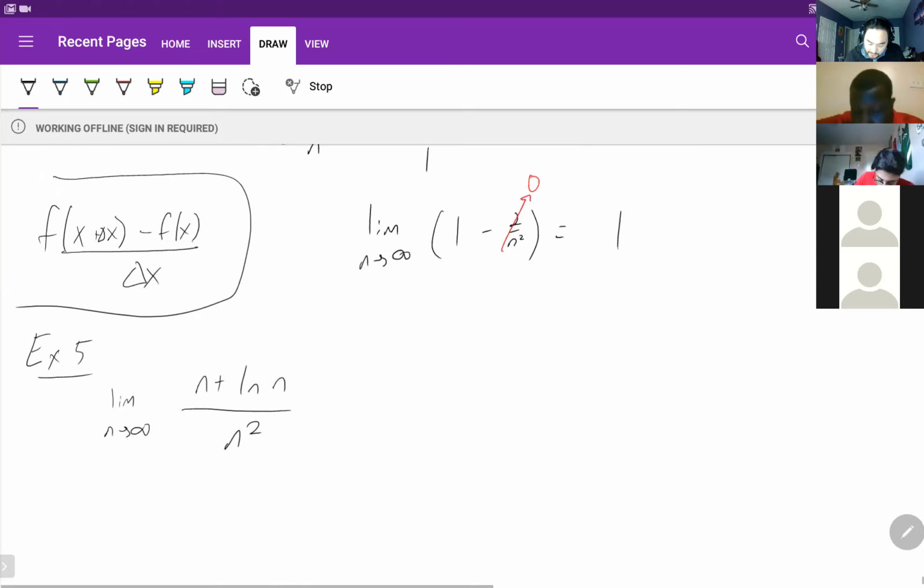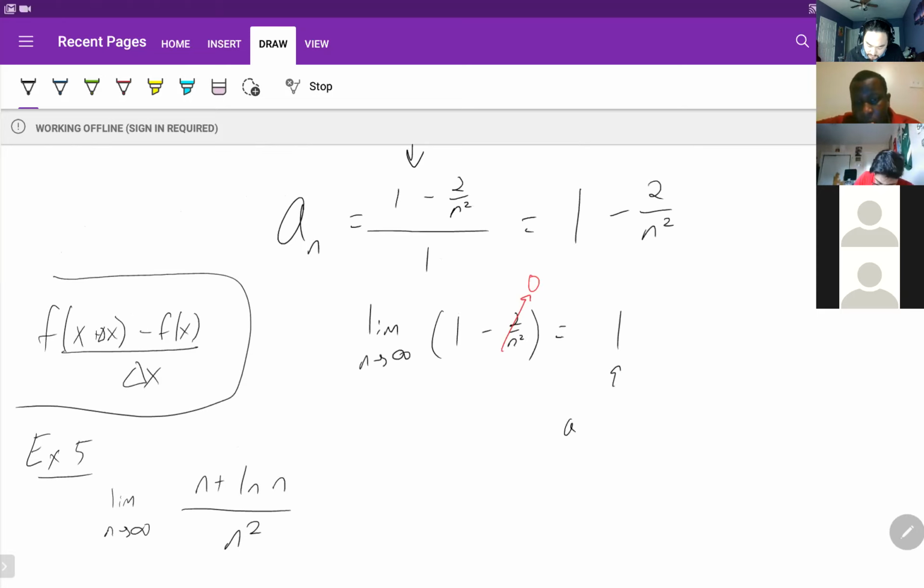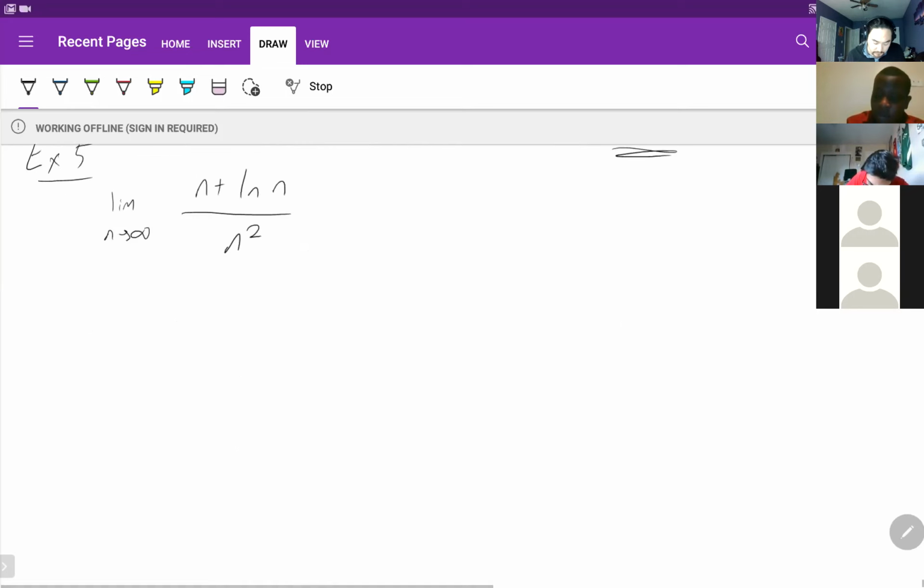Limit as n goes to infinity of n plus ln of n all over n squared. So once again, pretend that this is a sequence. You're given a sequence, and you want to know if this sequence converges or diverges to a specific value. Oh, I'm sorry. For that last example, you could say a sub n converges to 1, because we're going to be throwing around the words converge and diverge a lot in this chapter. So in this one, I guess you could just right away let n go to infinity. I don't know the best way to do this.